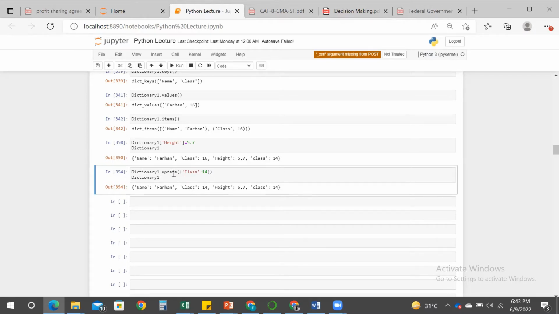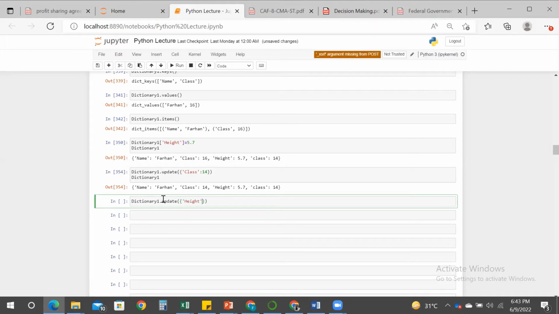Let's use the update function to update another item. Let's say this time I want to update the value of height. And this time I'm going to be careful about the spelling. So I will copy the name of the dictionary, give a dot, and use the update function, open parenthesis, and then curly bracket. Inside the curly bracket, I will specify the key which I want to update, and I will have to be careful with the spelling of the key, which is height.